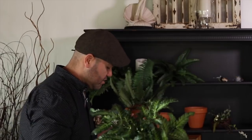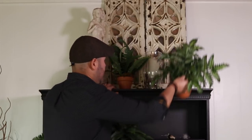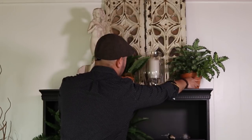These were so affordable to make, you guys, under $4. And if you haven't seen the video, I really recommend you do, because it will save you some money. You can just change the pot. In this case, I'm using the terracotta ones, but you can do this project on any pot that you may have around the house. So go watch that video. I'm just gonna go ahead and add this guy right here. I'm gonna put this one to the back over here.